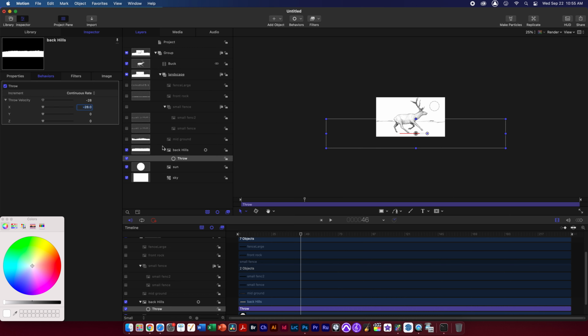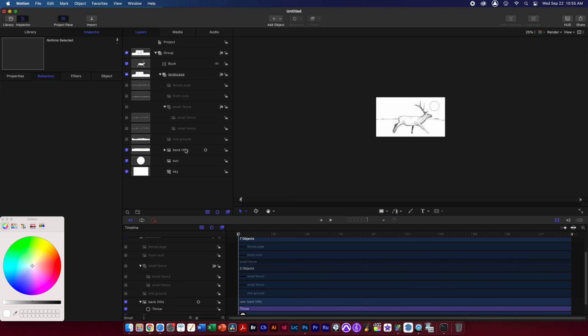I'll make it -28, and you can see very little motion. In fact, maybe that's too little. Let's make it -36, something like that. And you can see that the background, which is really far away, is just moving at a very slow speed. And you also notice that the rectangle that holds that information is not going to be off screen when we start or end. These are the two important locations to make sure that each of your objects doesn't leave the screen. If it does, you need to do something. We'll be doing that later. All right, back hills are done.